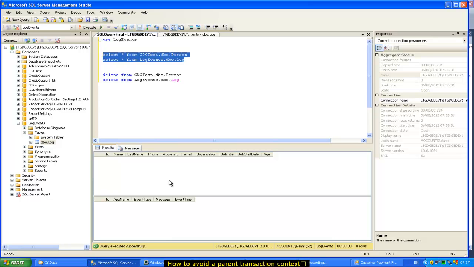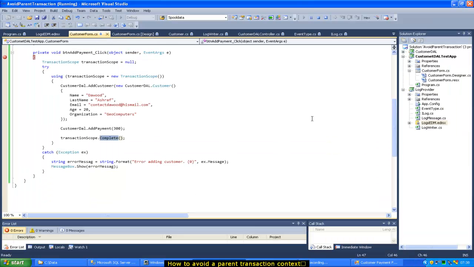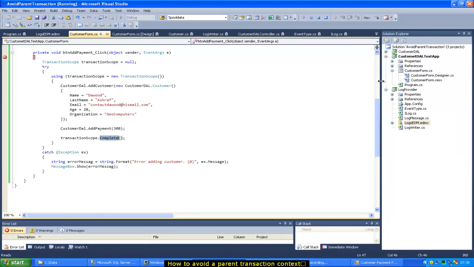That is because of the default behavior of the transaction: any code that runs under that transaction context or scope, by default, enlists itself as part of the main transaction. So what we need to do here is set some way so that our code where we save the log messages should not enlist itself as part of the parent transaction. One of the methods to do this is to go to the connection string that was specified.